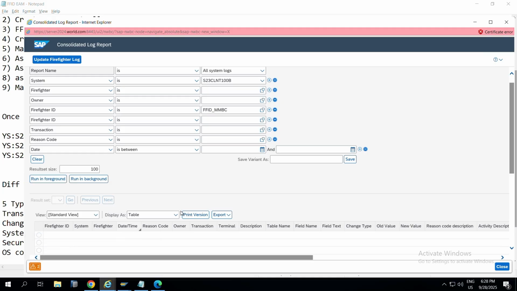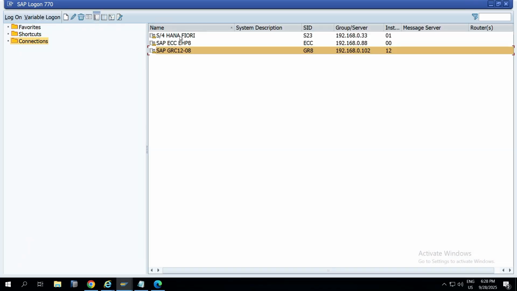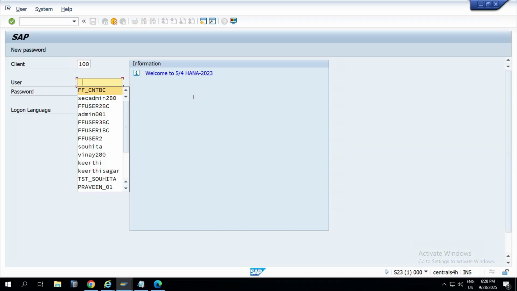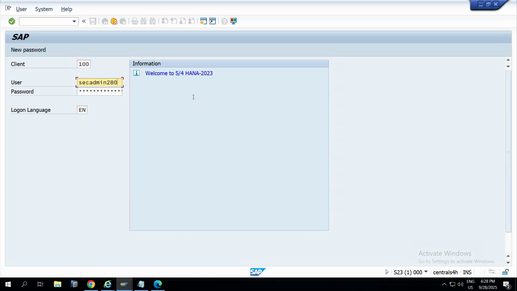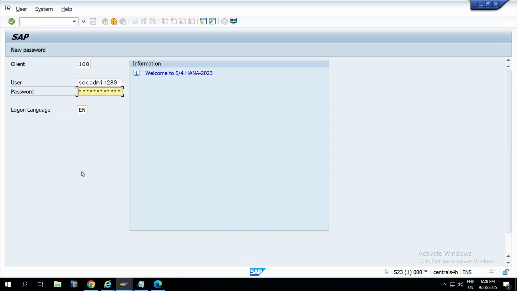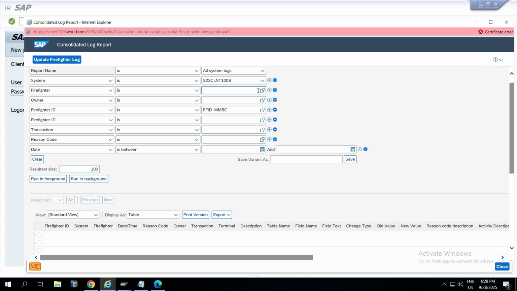That's because in this S4 system, these logs are not enabled, which I have told you: transaction log, change log, system log, security audit log. Because of that, I'm not going to get those logs here.